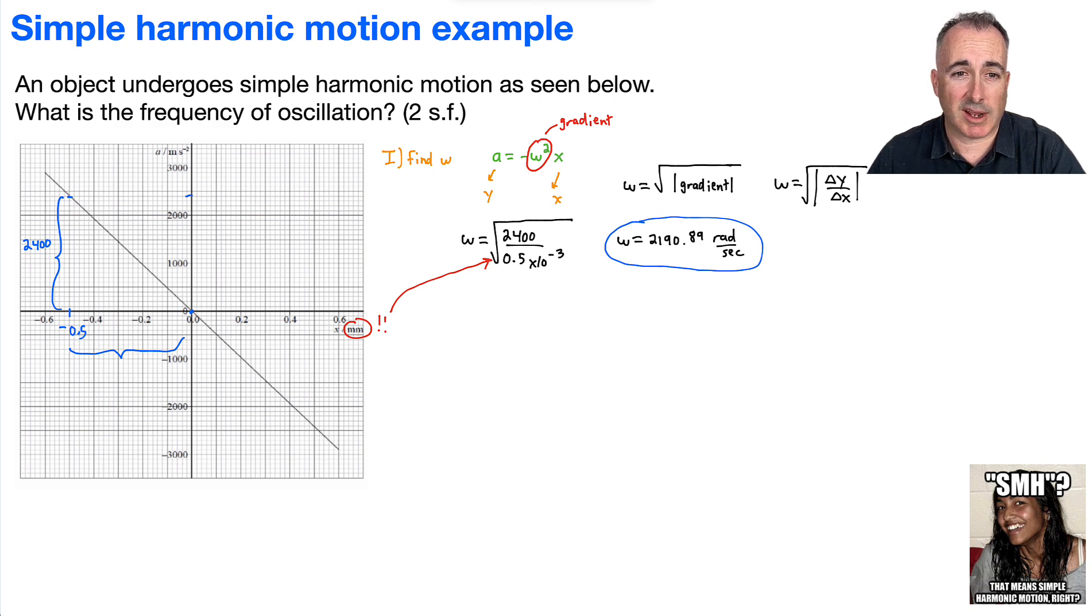Well, now what? What can I do now? Well, now I'm actually ready to find the frequency. So I'll say find f. Now let's go get our equation that relates those things. And it goes T equals 1 over f equals 2 pi over omega. Now I don't really care about the period, but I do care about this piece right here. I can use this piece right here to figure it out. So let's go. So I go have 1 over f equals 2 pi over omega. Okay, I want to get omega. Sorry, I want to get f by itself. So I'll get f. I'll multiply it over here. I'll get omega over here. So that means, let's see, I'll have f here. I'll have omega equals 2 pi f. I'm just moving. I'm just getting rid of fractions. And to get f by itself, then it's going to be omega over 2 pi. So I'll say that f equals omega over 2 pi.